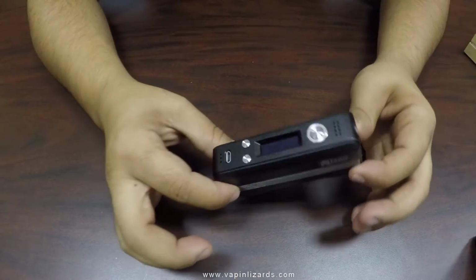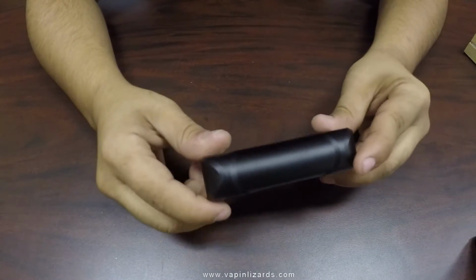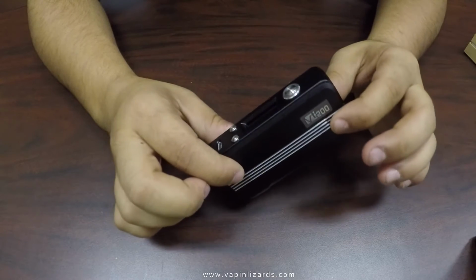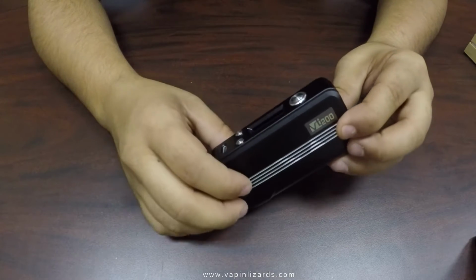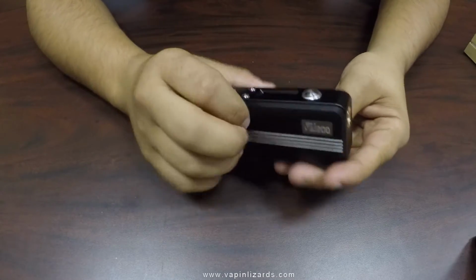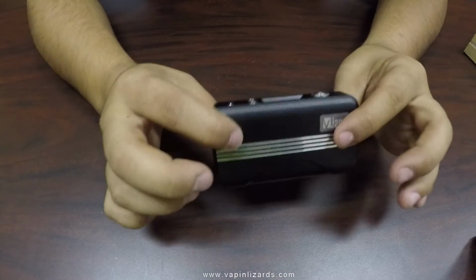So now talking about the device itself, it's a 200 gram device, so it weighs almost in between a quarter to half a pound. It's made out of full aluminum, very lightweight device.